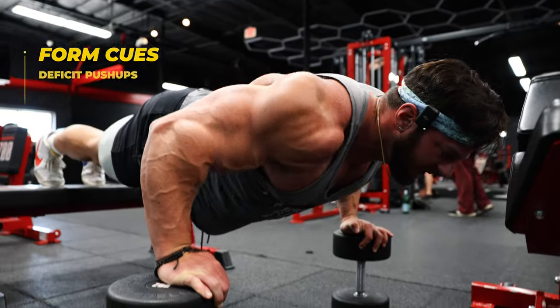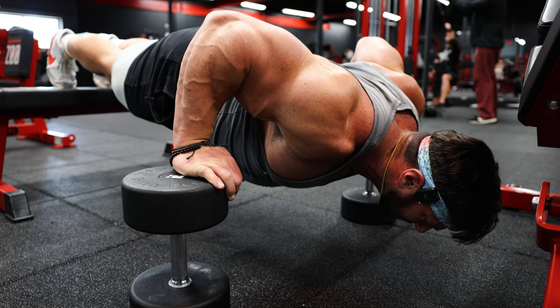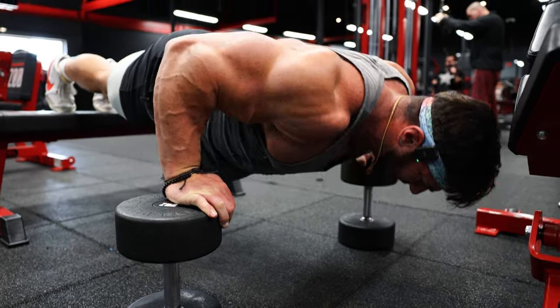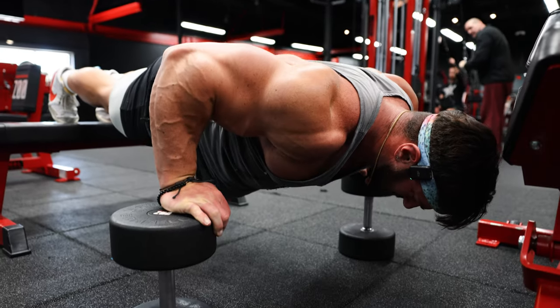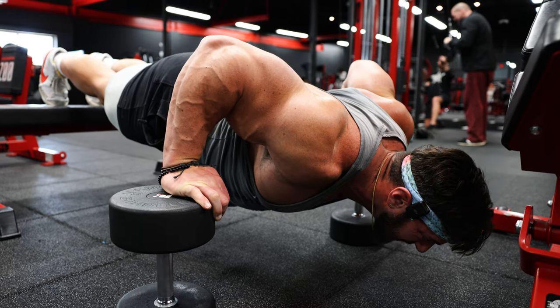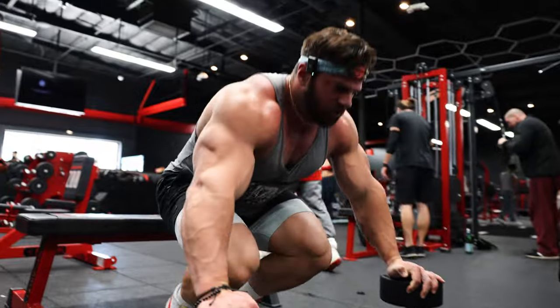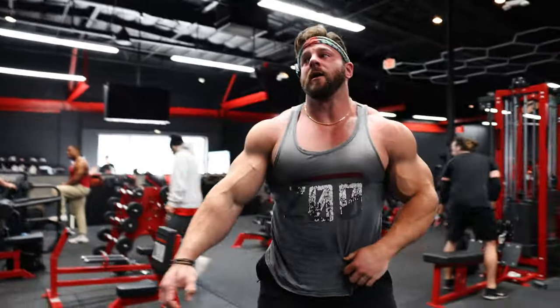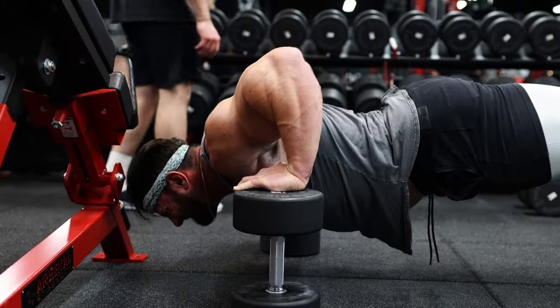The reason for the deficit, see, I get more stretch than a traditional push-up, and I'm just a little bit more comfortable with the hands than if I was to be flat on the floor. I get to kind of rotate them around the dumbbell like that. So I'm gonna get a big stretch, chest nice and proud, chin up, and then push through, squeezing at the top. And the pump on those two together is astronomical.